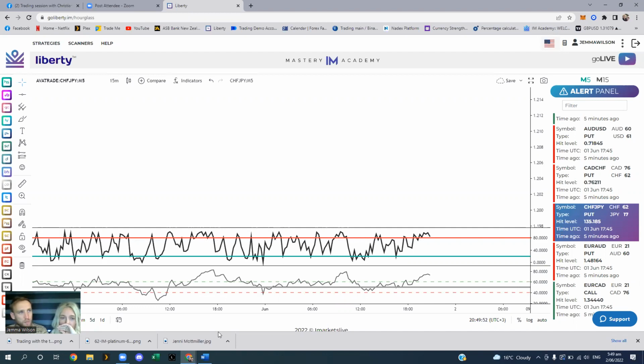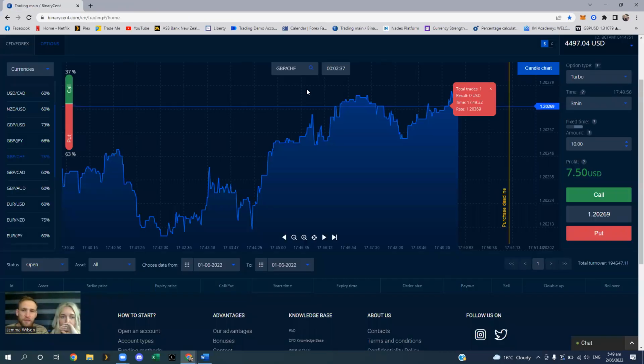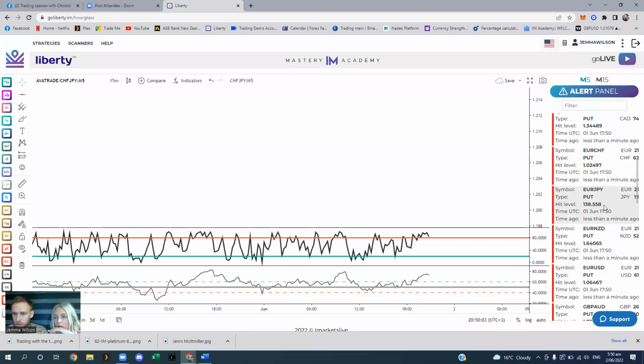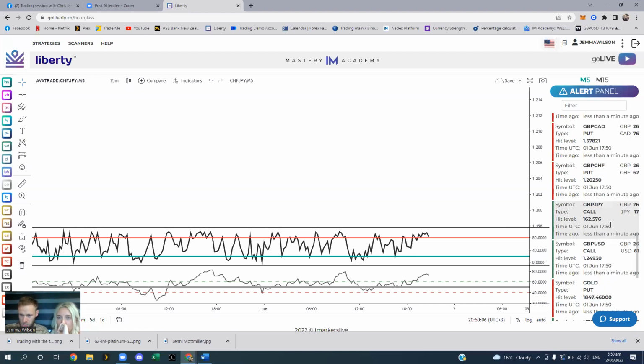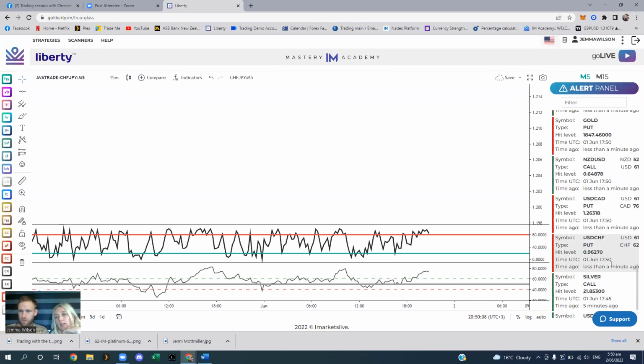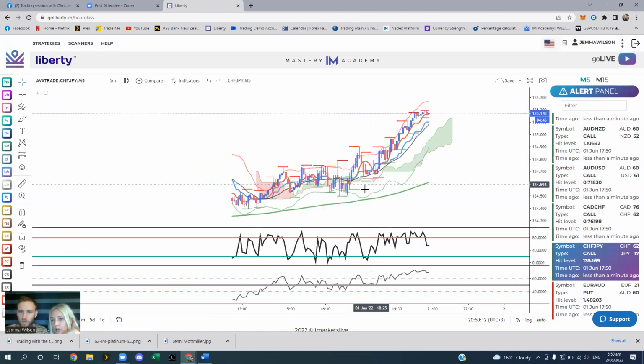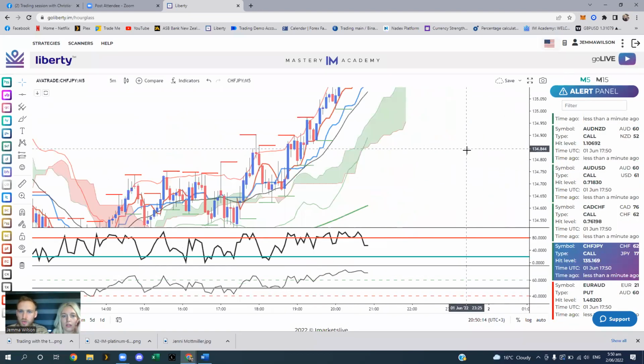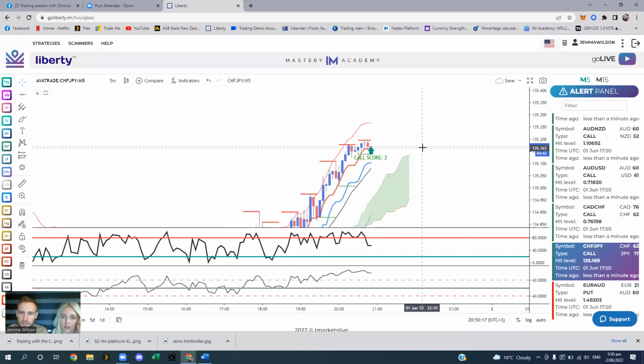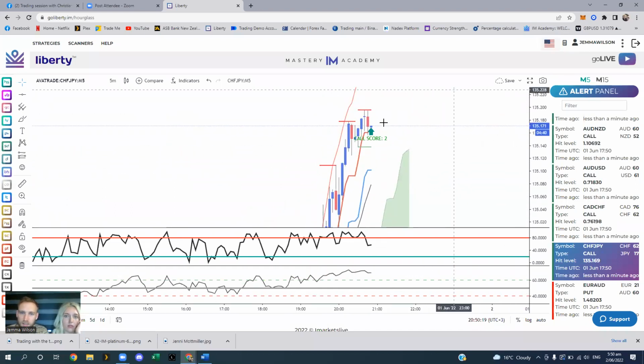So with binary, this is something you guys will notice on Pocket Option: payouts sometimes are really crap. Chef JPY, buy. Let's see. Okay, we'll try for one more. Chef JPY for a buy. We've got a 2-point trade, but it is trending fast. There's 4 minutes left in the candle. Yeah, I'd go for 3 minutes on this one.